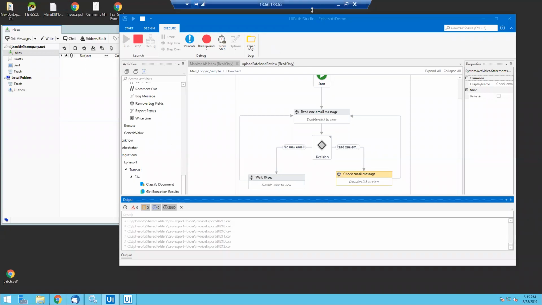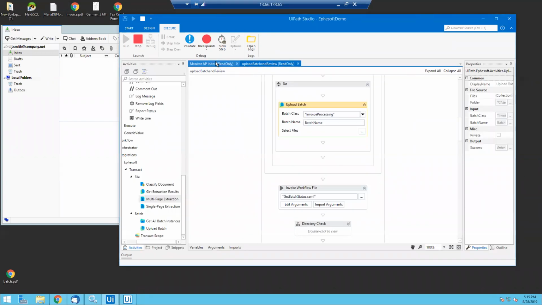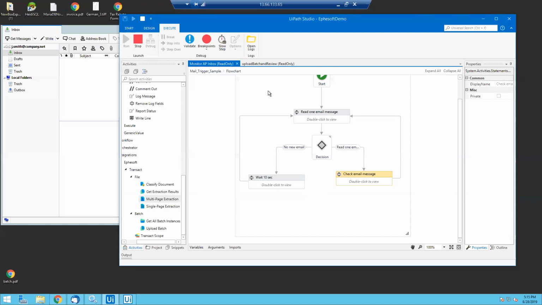So what I have here is I have the UiPath Studio open. I have a pretty simple workflow configured where we're monitoring an email inbox for invoices. We're going to pull out some metadata from the invoices. We're going to perform any validation if there are any fields that fell below the confidence threshold of the Ephesoft Transact application once it captured the data. And then that information is going to automatically be populated into an ERP system with some email notifications along the way. It's a pretty common workflow, something that you would expect in any organization that has an accounting department.